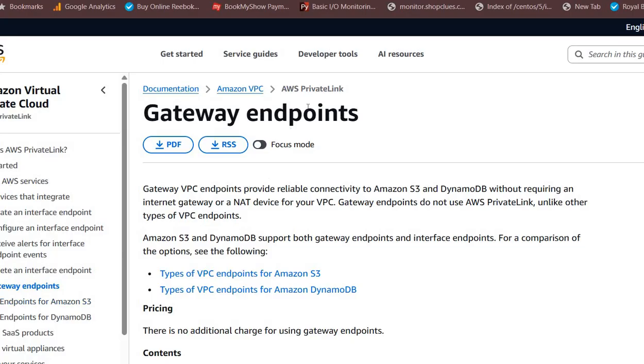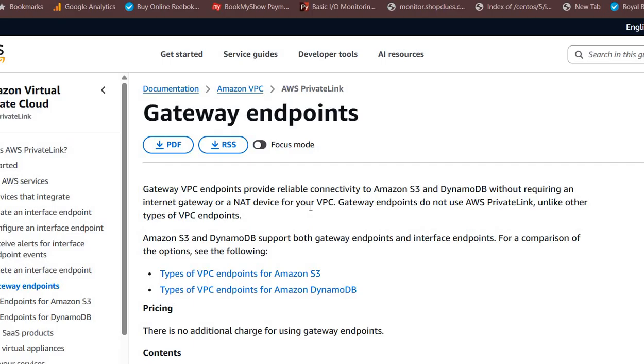If you go to Google and search for gateway endpoints, you will get documents from AWS explaining what gateway endpoints are. A gateway VPC endpoint provides reliable connectivity to Amazon S3 and DynamoDB without requiring an internet gateway or NAT device for your VPC.